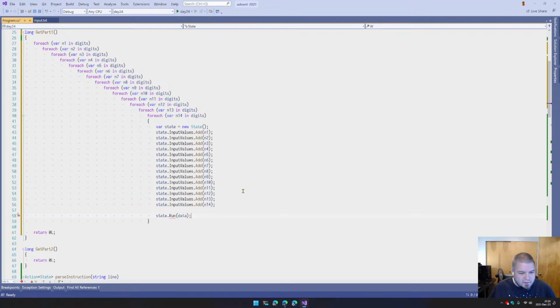We don't have a run yet. If state z is equal to 0, then we need to return this model number. Except, yeah, we're going to add these backwards. Yeah, it's weird, I know.